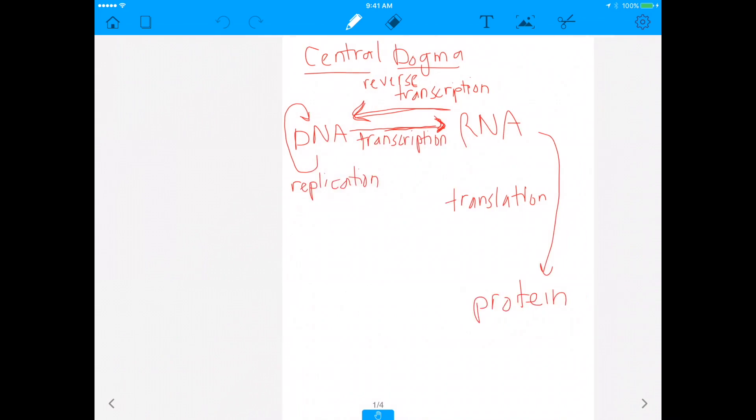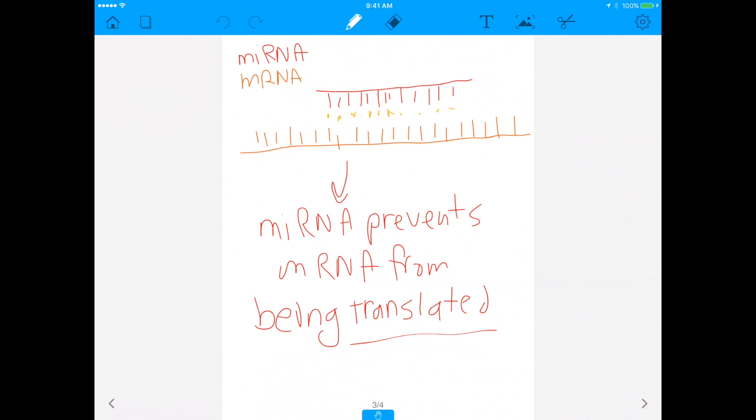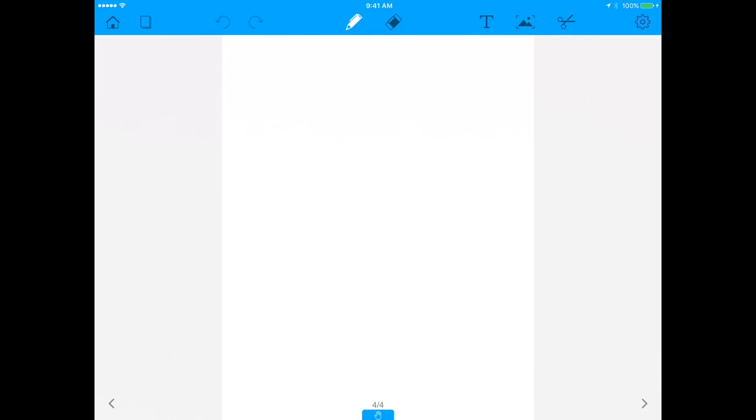Because if this microRNA is bound to this mRNA, right here, this microRNA is bound to this mRNA, then there's no way the mRNA can be translated. And because of that, translation is what's being regulated here. So the overall answer in this question is microRNAs regulate translation. And that's that. So I hope you guys enjoyed this video. Let me finish up writing. And I hope you learned something from it. Give it a big thumbs up and let me know if you have any questions. All right, see you in the next one.